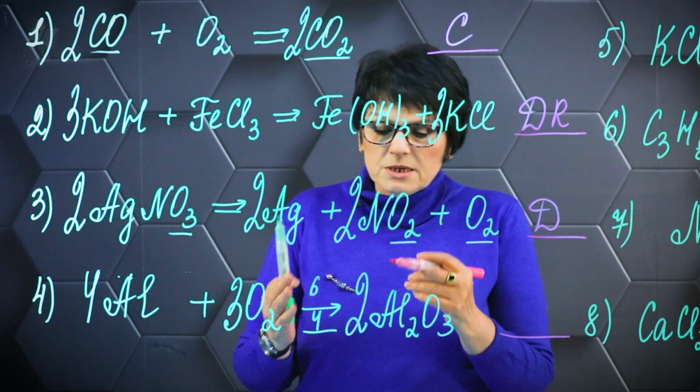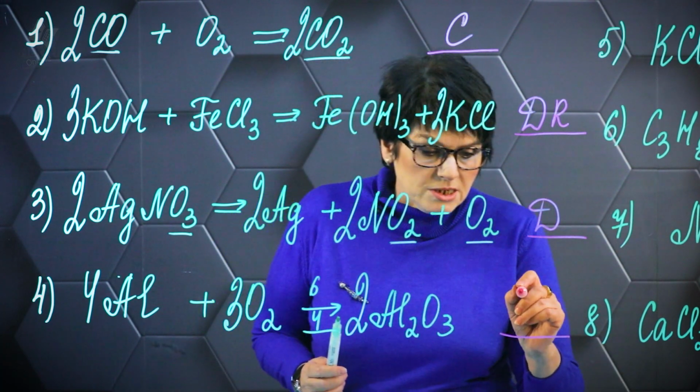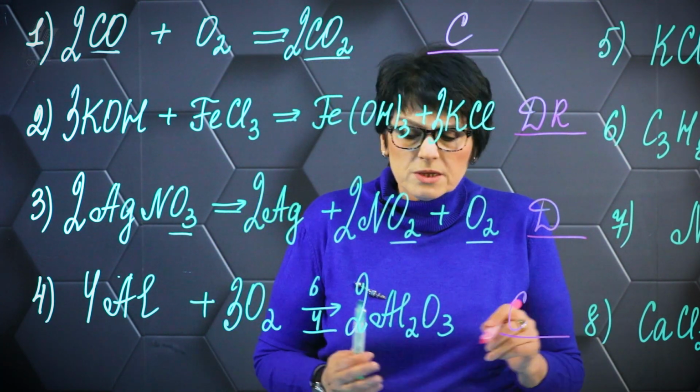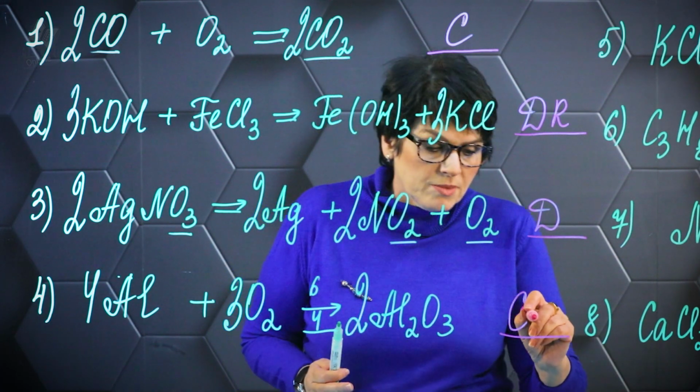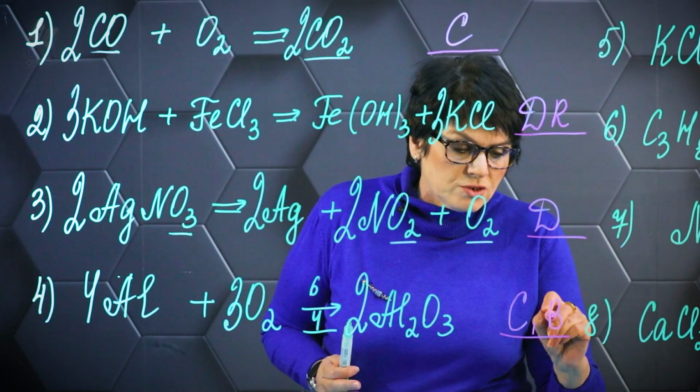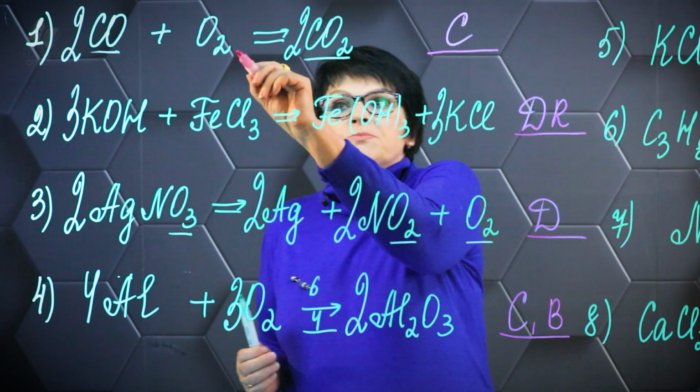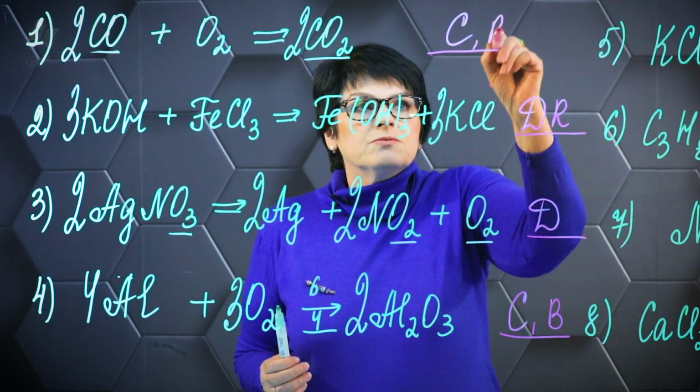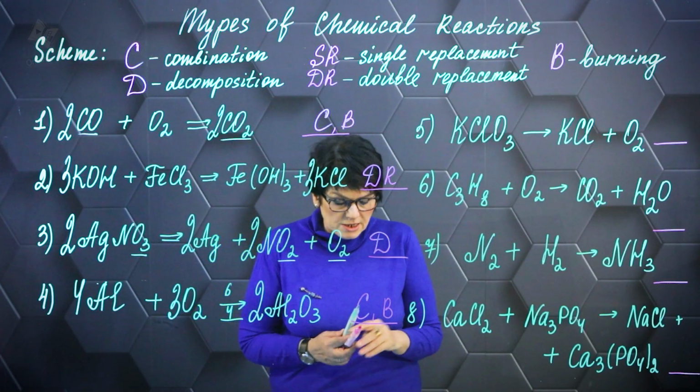So what type of reaction is this? Well, it's a compound reaction, but it's also a reaction with oxygen. We could say it's also a combustion reaction. By the way, the first reaction, I'll come back to it, is also another additional combustion reaction. Let's move on to the next one.